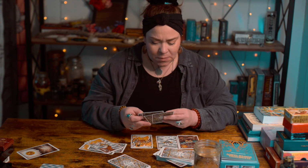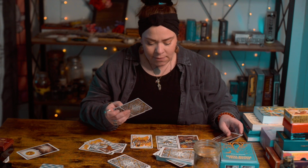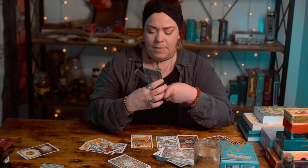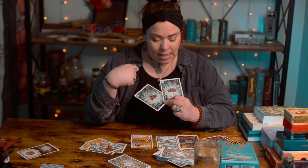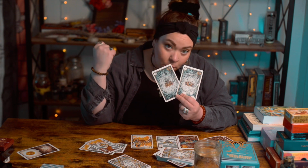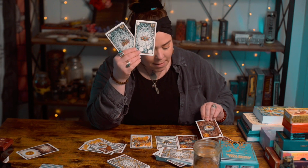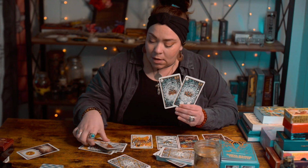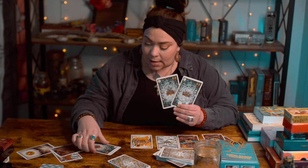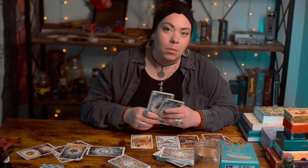Some of them I think are easier than others, but only when they're side by side. When I have the king and the queen of cups out, I think this is the queen. It looks more like a feminine hat, and I think this is the king, but I have no real way of knowing that. They're just crowns, and they don't look definitively masculine or feminine. And that's especially true with the King and Queen of Wands, which I will show you a close-up shot of. They're pretty much indiscernible. Like, how the fuck do I even know which card I've just pulled?